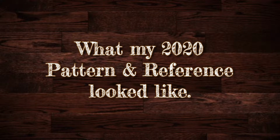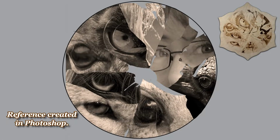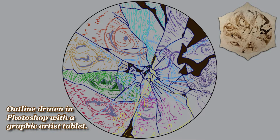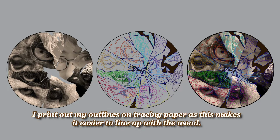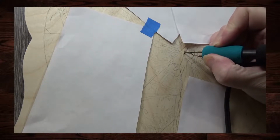So I wanted to show you, this is how my pattern looked for last year. I went into Photoshop, took the prompts, picked my pictures, had my theme. I choose themes. It's easier for me to figure out what I want it to look like. If you don't want a theme, you don't have to have a theme. That's just how I work. So this was a cracked mirror and all these eyes looking at you theme. And I traced it once I put it together in Photoshop.